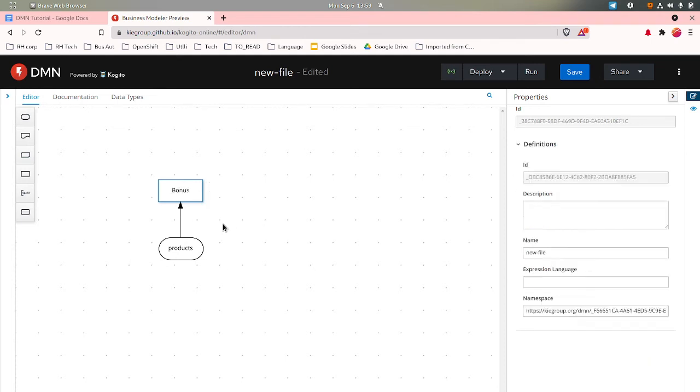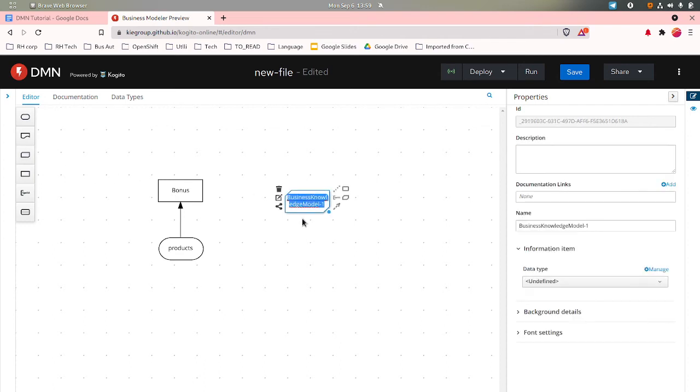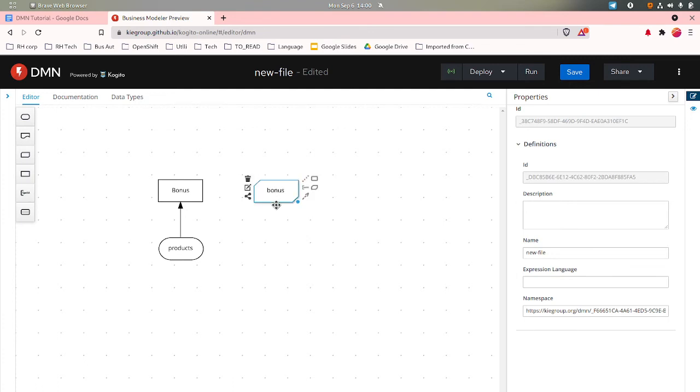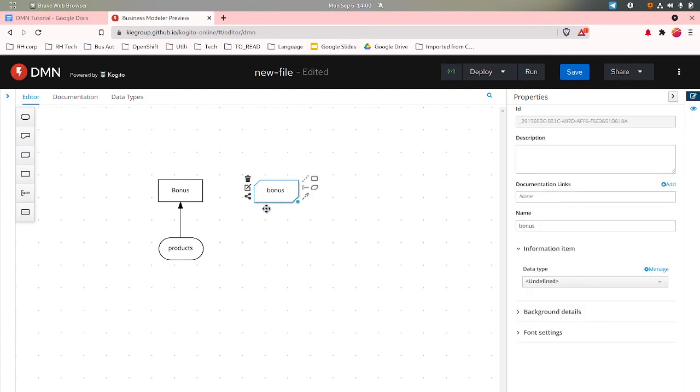And I want to introduce the BKM, or business knowledge model. That is this box here, with the clipped corner here.